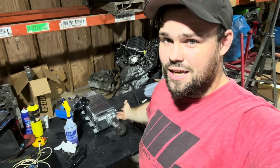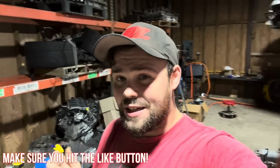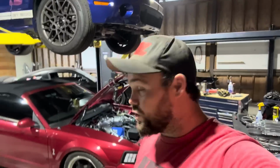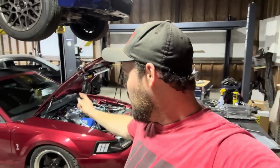With a little KB22 action. So I have right here a polished Kenne Bell 2.2. If you've watched the snakebite videos in the past, that screaming Kenne Bell blower, that's what this is. So we're gonna have a screaming Kenne Bell. It keeps the car similar to how I like it right now. Really loud blower whine, quick, torquey, snappy, and a lot of fun. So right now we're gonna go ahead and pull this blower off and get the Kenne Bell on. So I don't know how long that'll take.